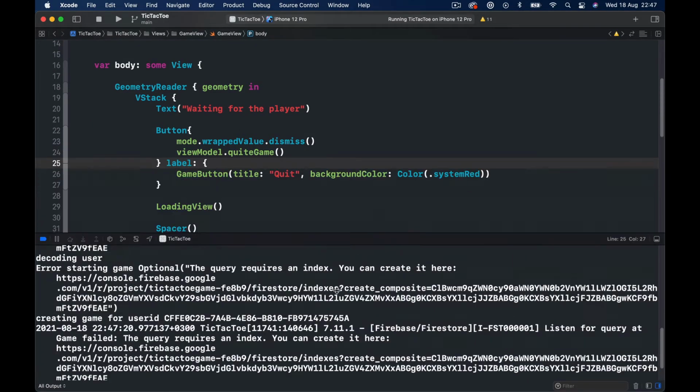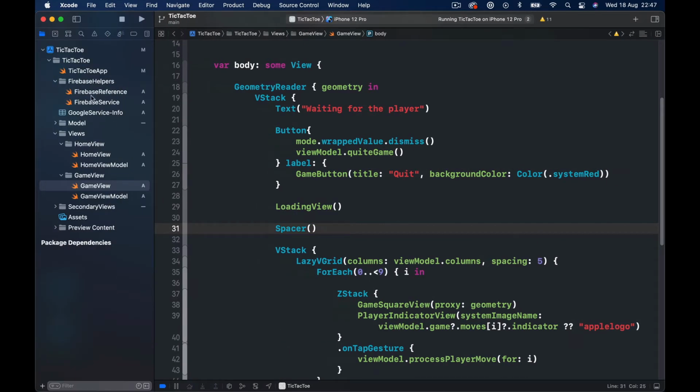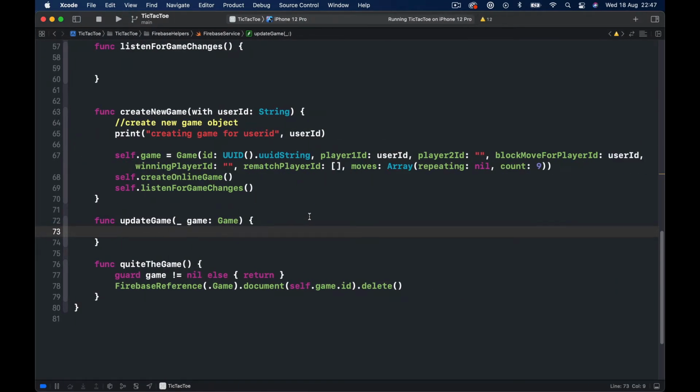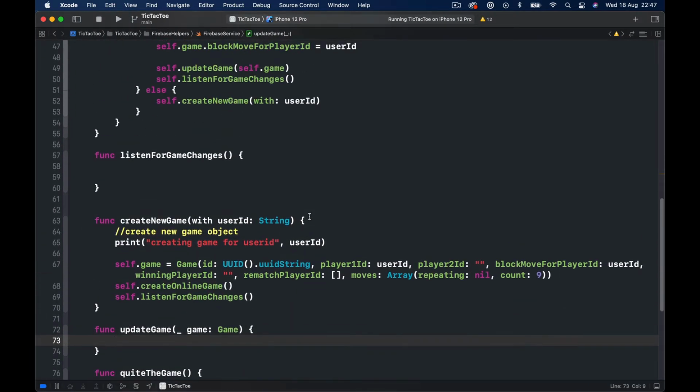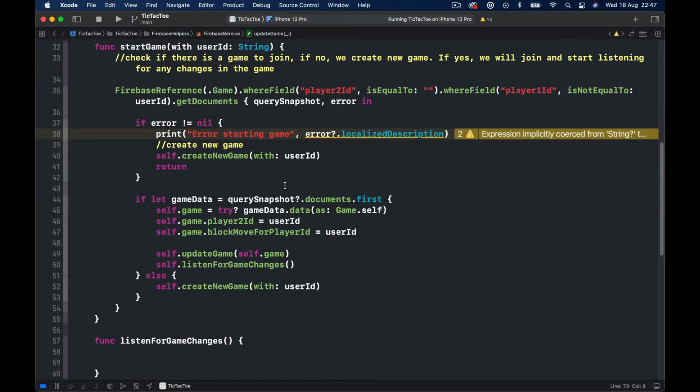What we want to do is also try to do this update thing. Let me go to my Firebase service. So we need to be able to join a game apart from creating a game. In order to test that functionality, we need to have our second device. So currently I'm running on my iPhone 12 Pro as a simulator.